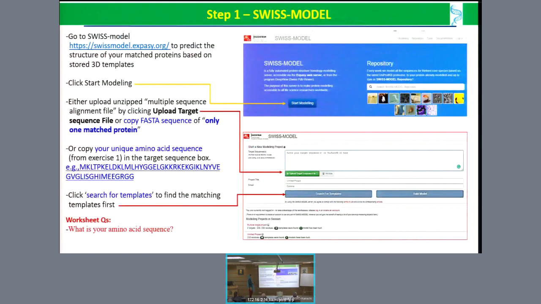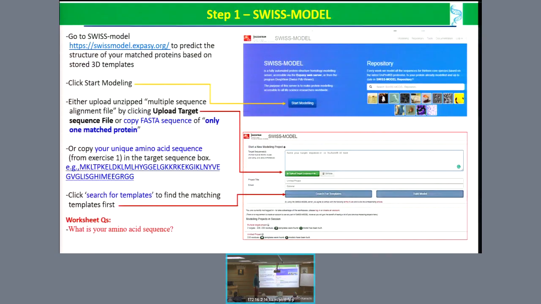Okay, so that was the background about the homology model. How does this model server work? How can you use it? Just go to this link, write it in a new tab, and a page like this will show up. In this box over there, you can copy your amino acid sequence. So I copied my amino acid sequence in here. And if you are familiar with the FASTA sequence, I'm not going into too much detail about it, you can also copy the FASTA sequence. If not, forget it. Then just use your protein amino acid sequence, copy it over there, and then click on the search for template option, right?